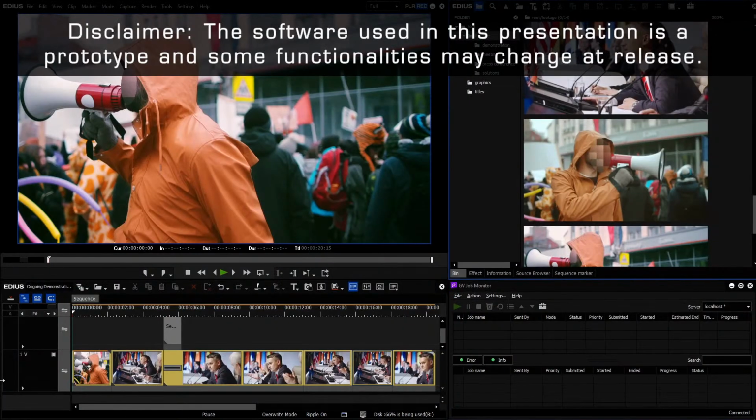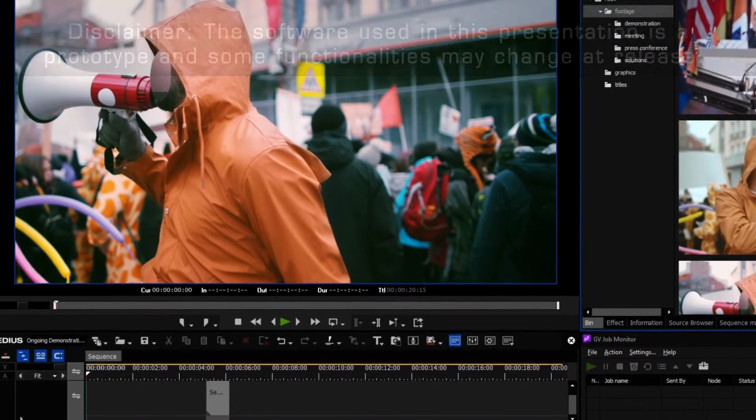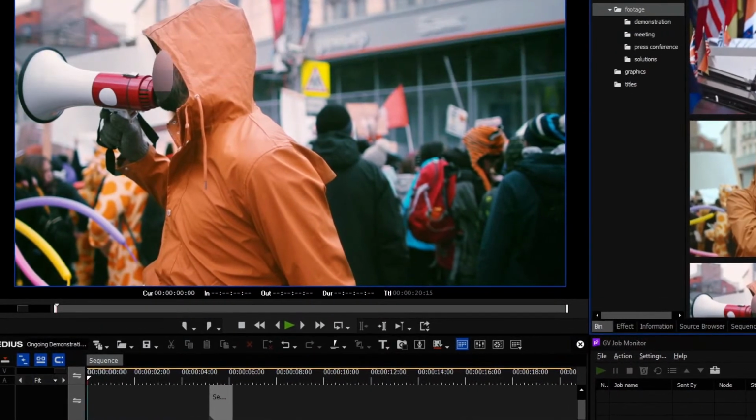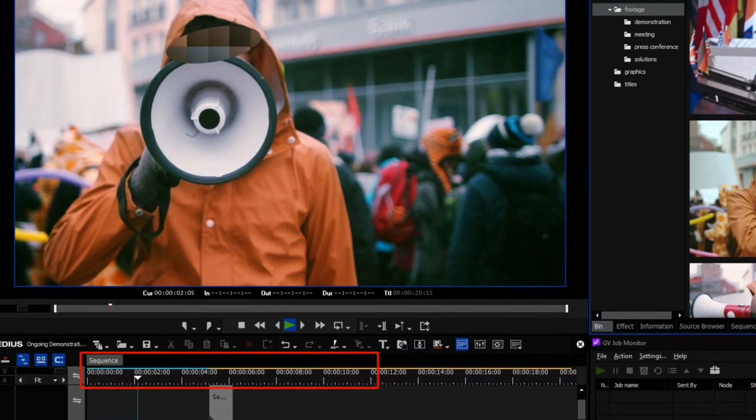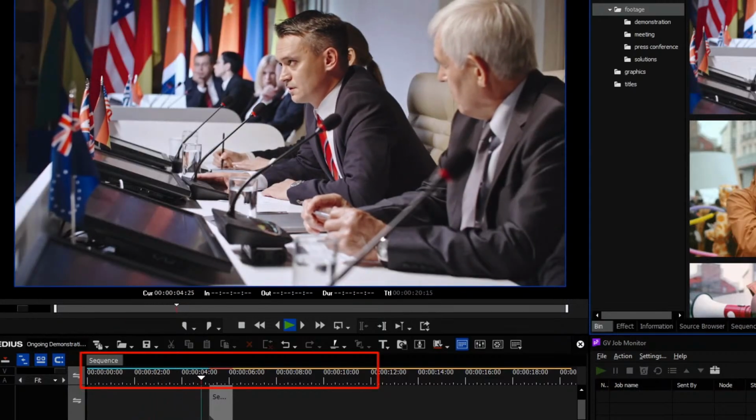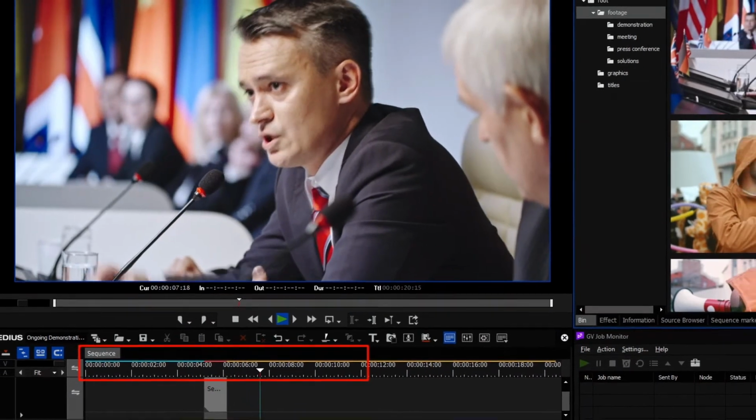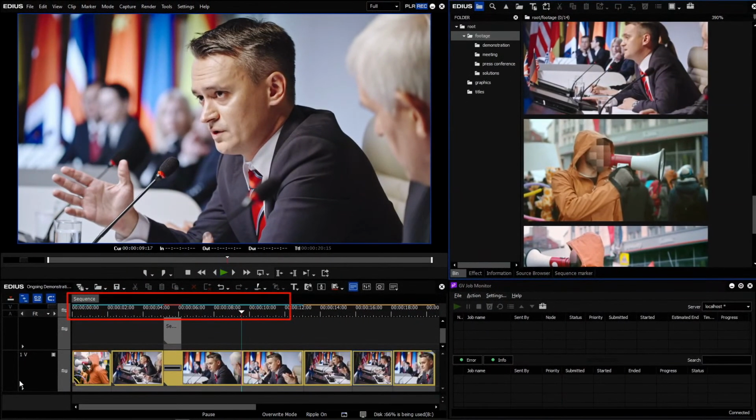If you want to render parts of the timeline or clips on the timeline, the background render engine is also very useful. If you work on a complex timeline, it might be useful to render parts of it. You can visually identify those parts that will not be able to play back in real time. If you play back the timeline, you will see that the indicator on the ruler control changes from orange to cyan, meaning that the area can be played back in real time. Changing to red indicates that this area cannot be played back in real time. In this case, it is useful to render the section.